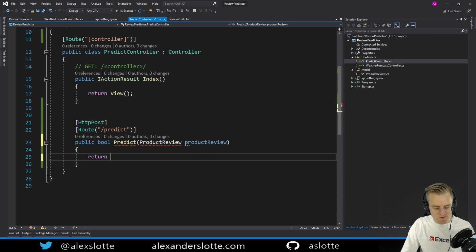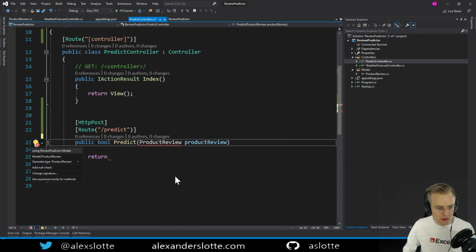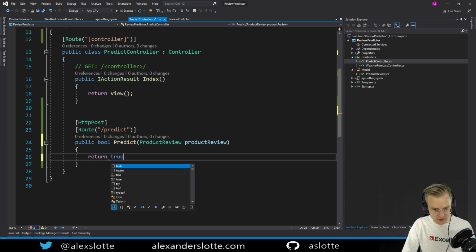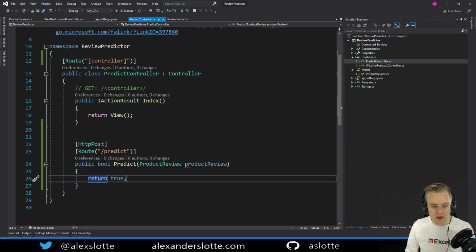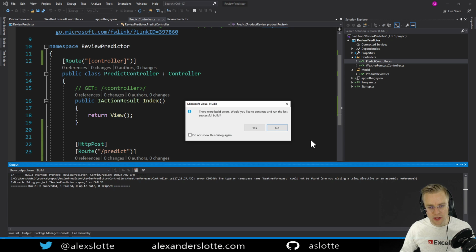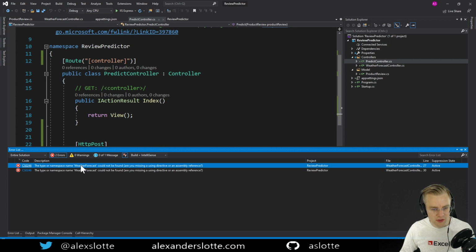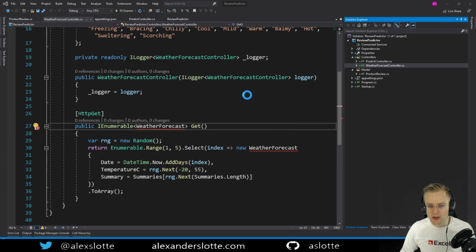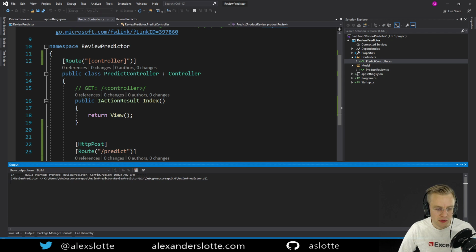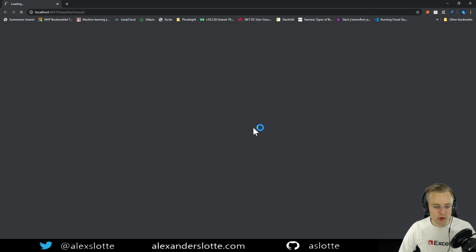All right. So we can see here that so far we are passing in a product review, and then we are returning something. So if we just run this real quick to make sure things run through Postman and we have the right route, what we'll do after that is wire up the model and make sure that works. And we'll just remove this one here. I always like to do some kind of piping first to make sure that things are working as expected before we dive into some more complicated things here.